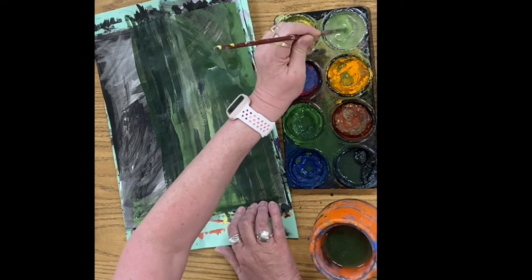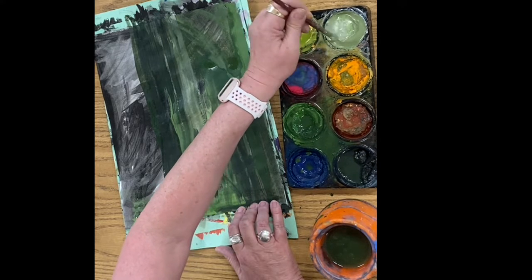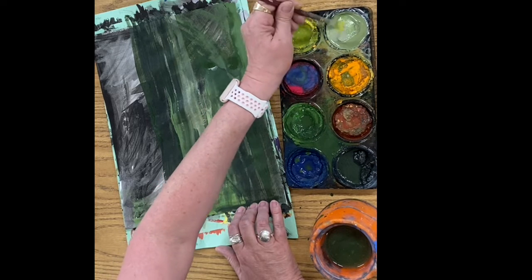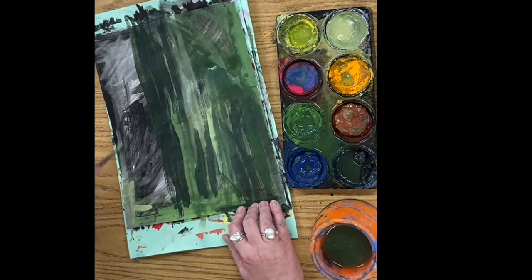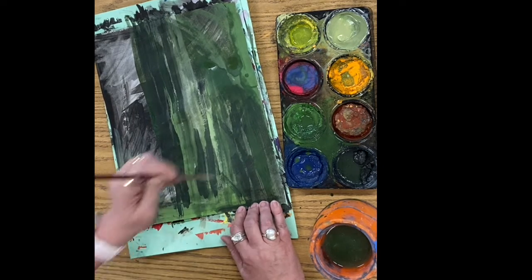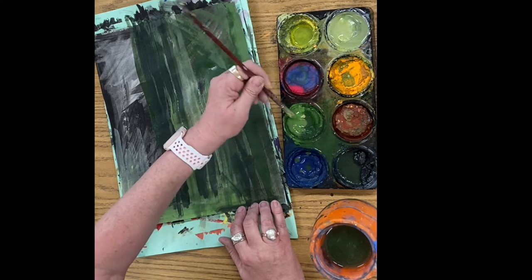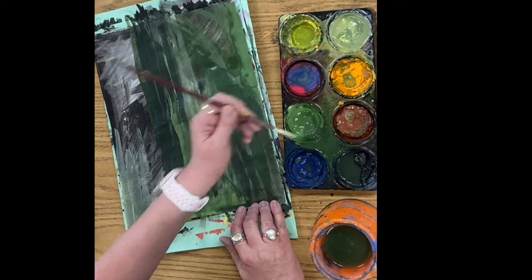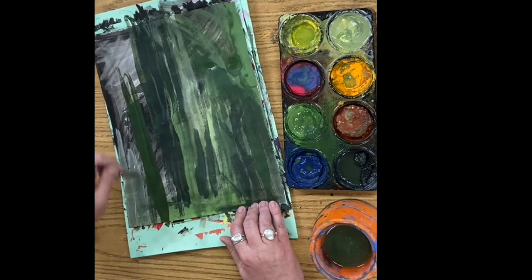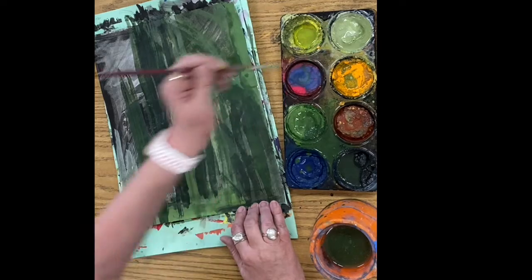Now I'm going to go back to my tinted color, this light green. I'm going to put more yellow. There we go. Maybe a little light green over here. Just kind of mixing it around. Ooh, that was a little darker than I had wanted. No big deal.